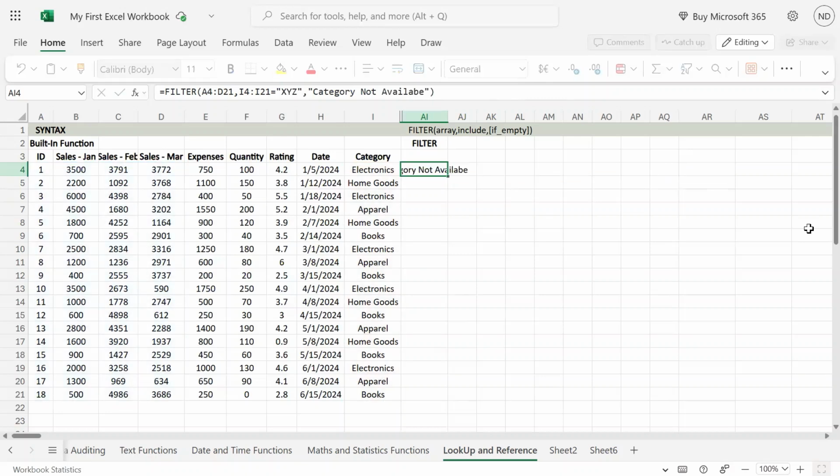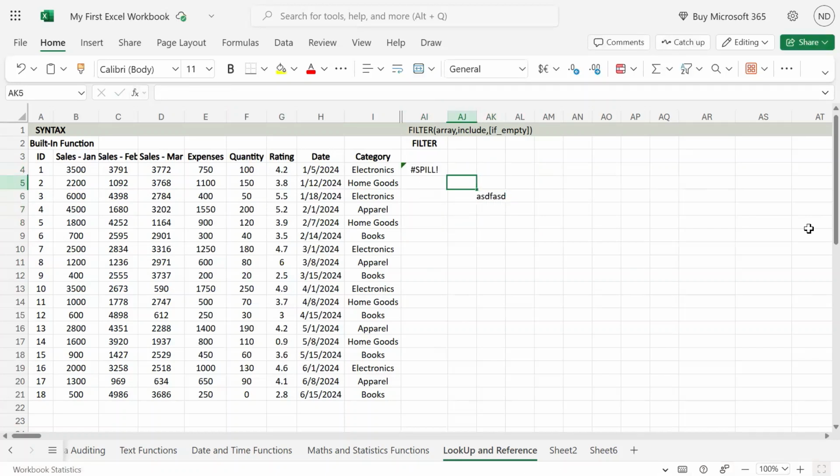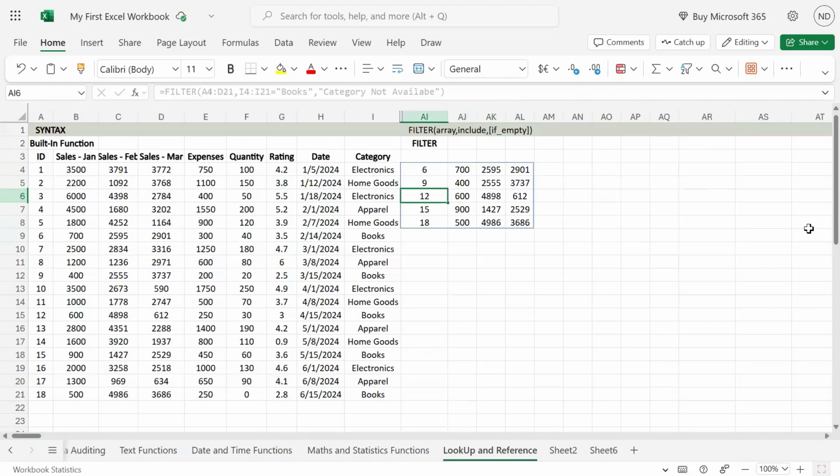Yeah. Let me just move this again. So this is the space where the data is available. But if I have any other data in between in the space, it will give me a spill error. So you need to take care of this as well. You need to see to it that wherever your data is going to be displayed by this function, there should not be any other data in any cell. You need to delete it to display your data. Okay, so this is how you use the filter function to filter out the necessary data for your analysis.